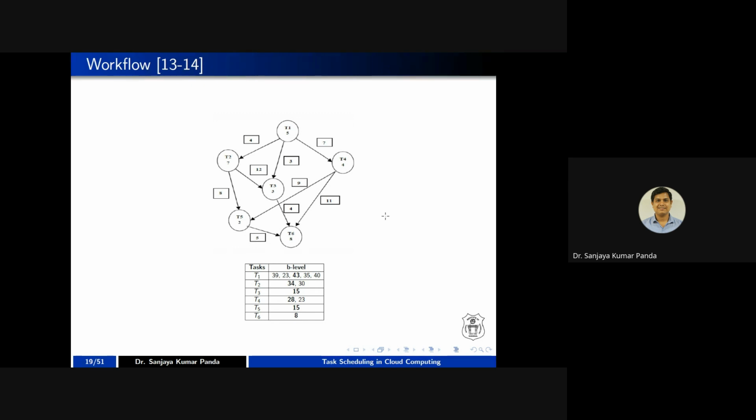If you see T1 to T6, there are multiple paths out there. You can go T1, T2, T5, T6. That is one path. T1, T2, T3, T6 is another path. T1, T3, T6 another path. T1, T4, T5, T6 one path. T1, T4, T6 another path. So you have to calculate all possible paths.